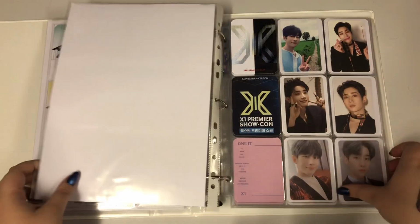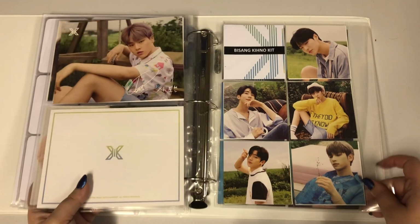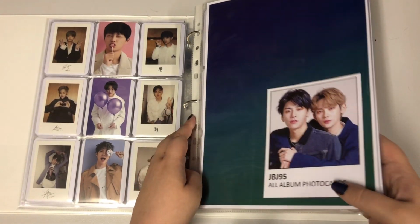X1 is done. I actually finally remembered to put my Kino cards in here. So there's my X1 Kino cards. I actually remembered to put those in here, finally. That's it for the disbanded groups binder.